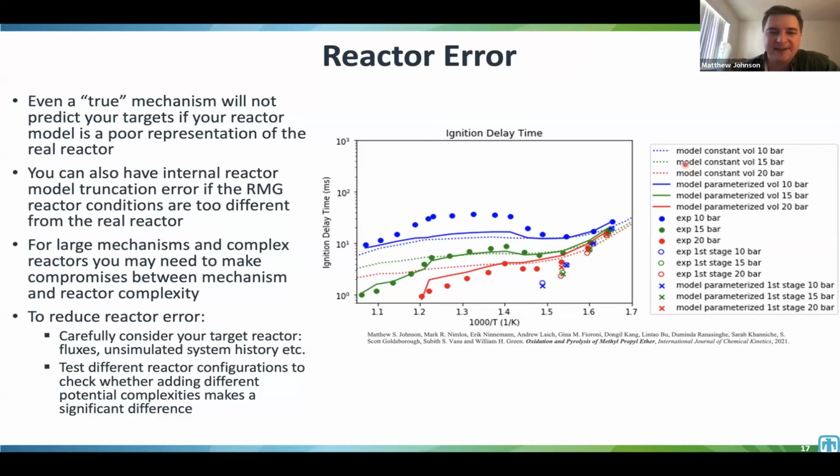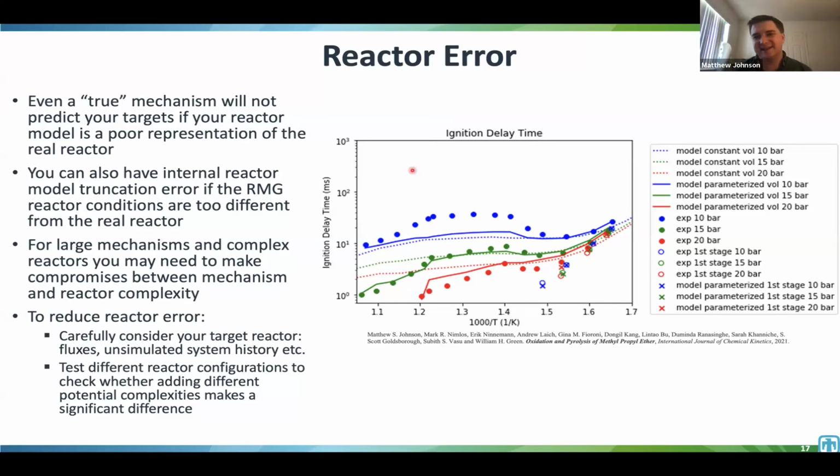Now, one of the more common ways to model this is you start the simulation from the compressed state. You take the compressed temperature, compressed pressure, and the concentrations that you would have there, and then you simulate that forward and see how long it takes. And that's this dotted line here. The green one is probably the easiest to look at here. As you can see, however, this is not a very good simulation of this ignition delay for methylpropyl ether in this temperature range down here.